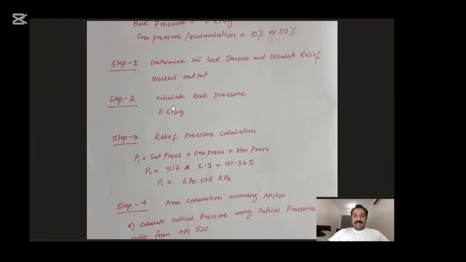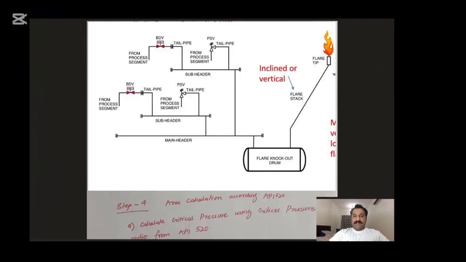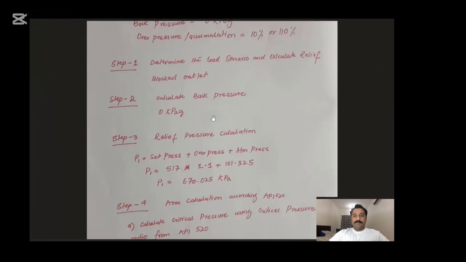And the second step is to calculate the back pressure. In the statement, it is written 0 kPa. There are two ways to calculate the back pressure. One is manual, of course, that is very complicated. So mostly in the process industry, we use a flare network to calculate the back pressure at the specific point where we are going to install the PRV, because there is a header. Different PRVs are connected from the process plant to that header. So individual PRVs will face different back pressure at different points.